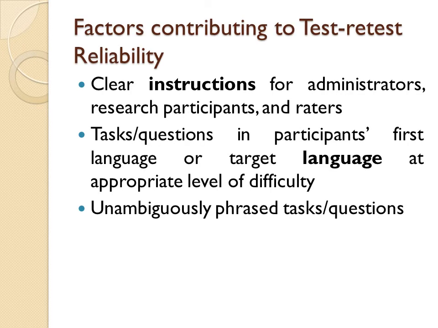Alright, so here are the factors contributing to test retest reliability. There are factors that might affect the test retest reliability of your instrument. First, clear instructions for administrators, research participants, and raters, because sometimes the instructions affect the test retest reliability. For example, in time 1, you mentioned specifically how to take the test. However, in time 2, you did not mention it clearly.